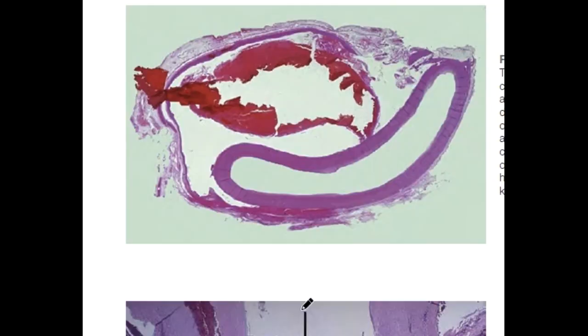Okay, next. So if you see the microscopic picture, this is the microscopic picture of aortic dissection. So this hole is the artery and this is the lumen of the artery, and here there is a small break. Through that break the blood from the artery entered the media and it has started extending into the media. So this is the main lumen, this is the false lumen which is nothing but the media. So this is the picture showing the aortic dissection.